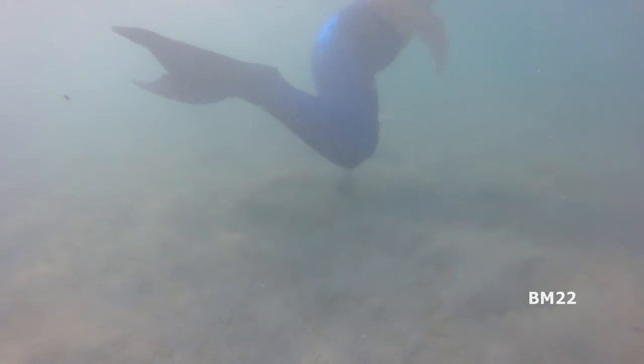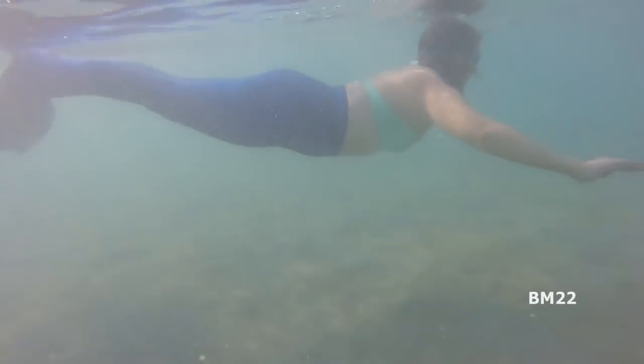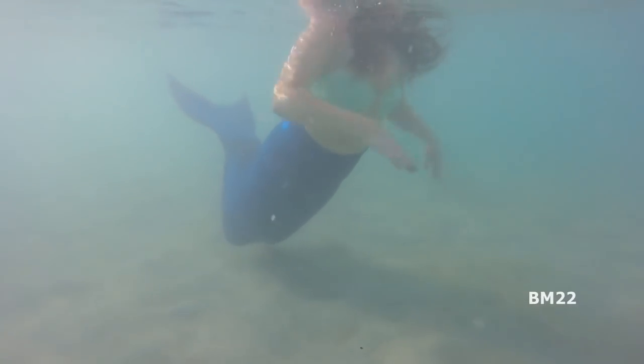And as you're seeing in this video with my lovely assistant, this is the first time she has ever used this mermaid tail. So in the parts of this video that we filmed in Hawaii at Hilton Hawaiian Village, this is less than 5 minutes after first putting the tail on for the first time. It's that easy. These tails are fun, you have a great time in them. They're fun, they look good, and they are affordable.